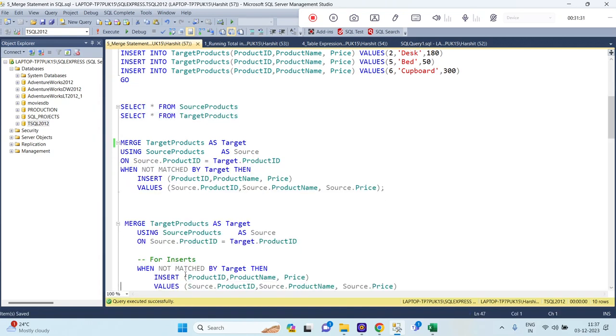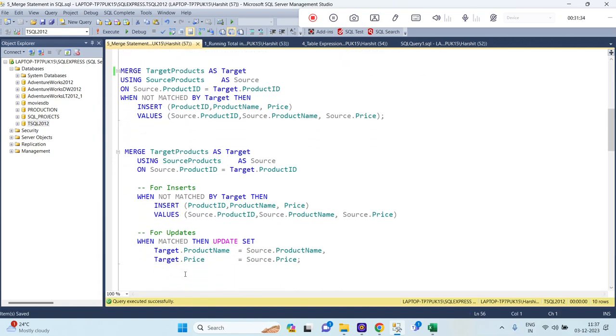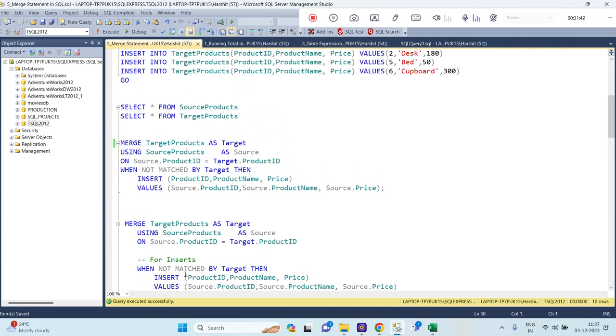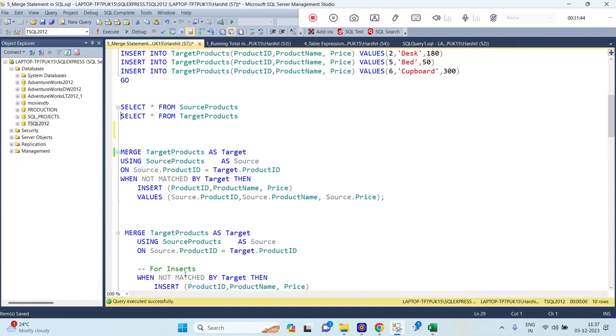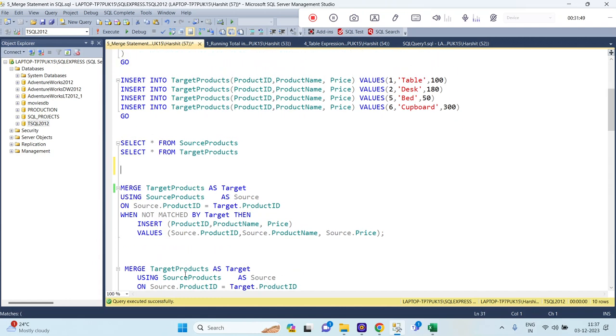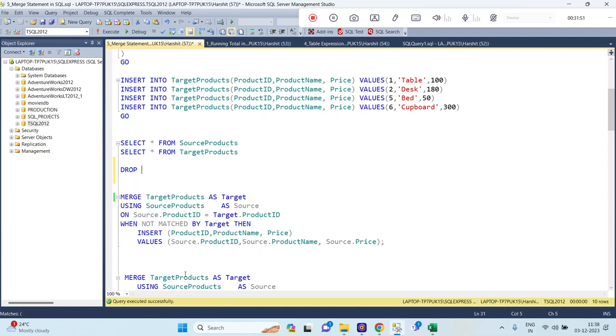Okay, now I need to drop this table and create it again.